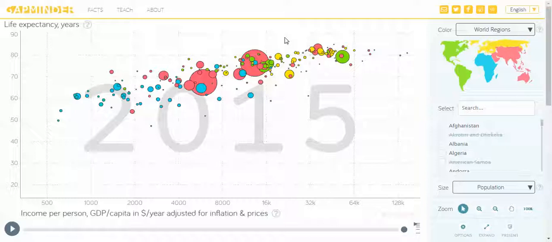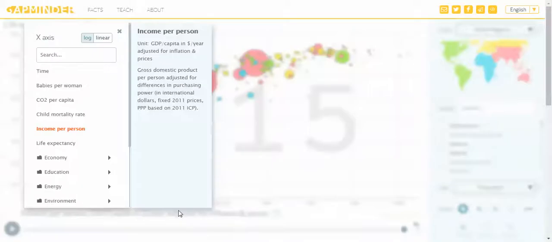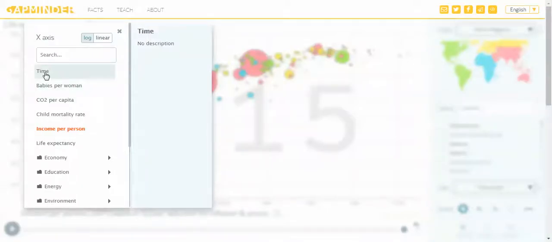That's useful if all you want is a graph of some indicator, and that's pretty easy to do. I'm actually going to do that, as I did in class, by clicking on the variable label here and just choosing time.